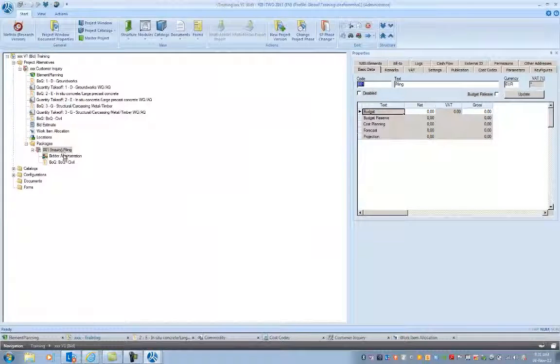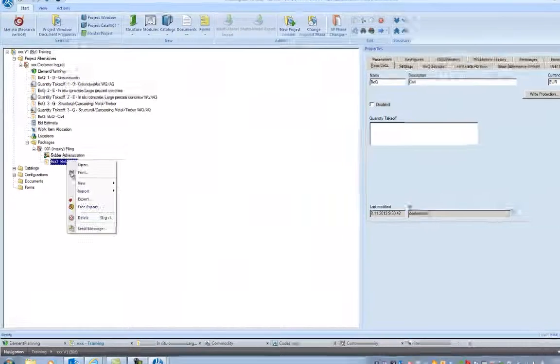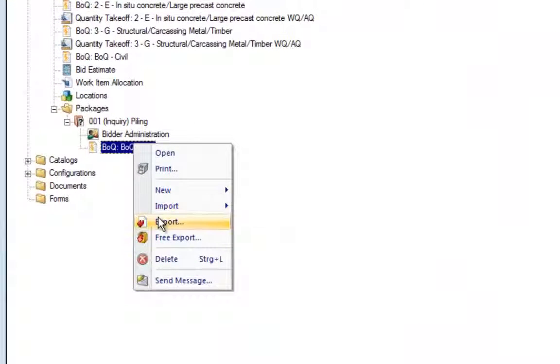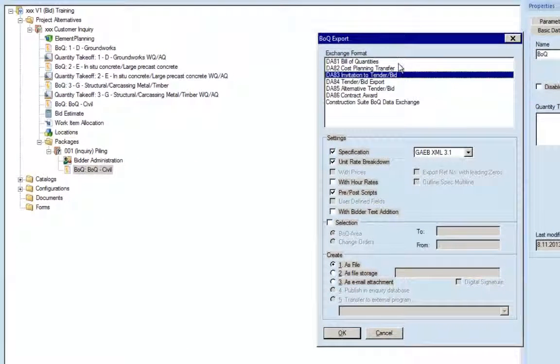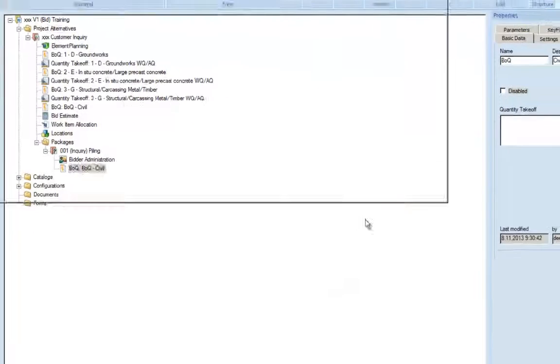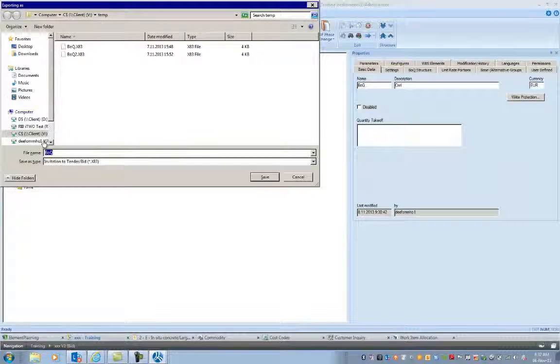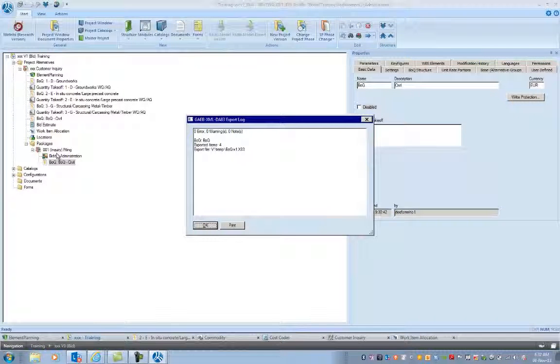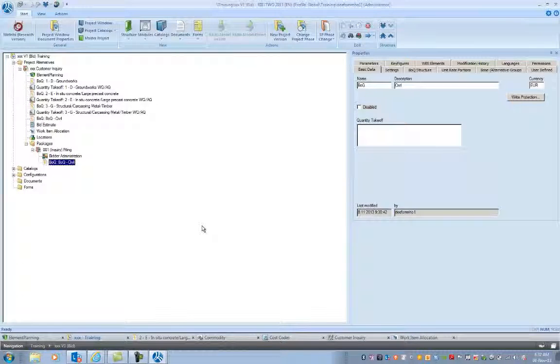And then you can send out the bid invitation to the bidder using an XML standard database format, and I will save it as a file. I will save it now locally to my client's BOQ. It is successfully exported.